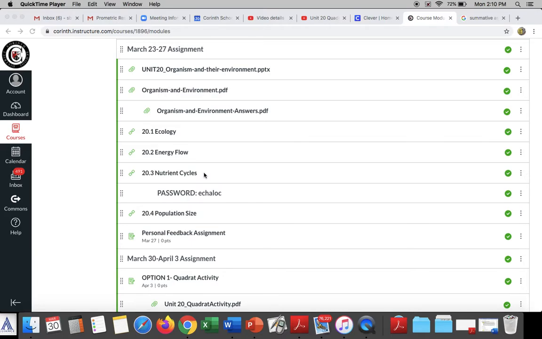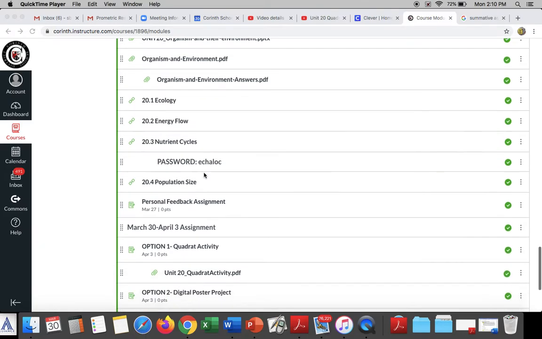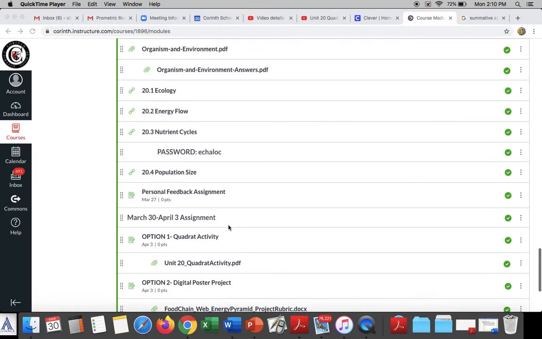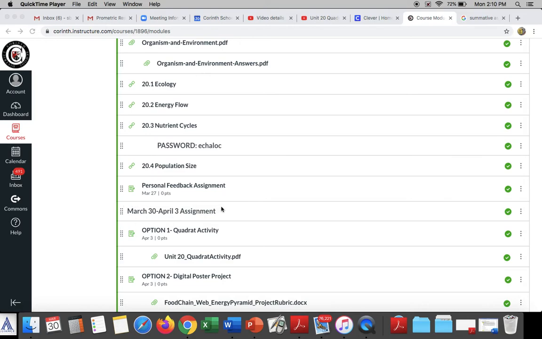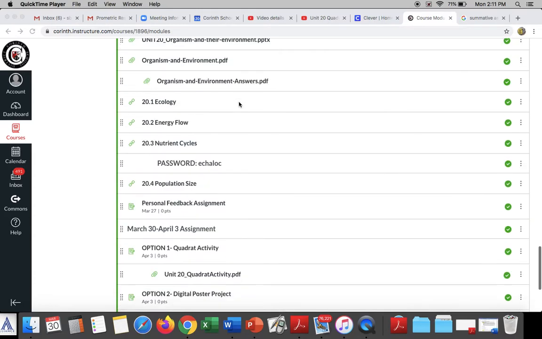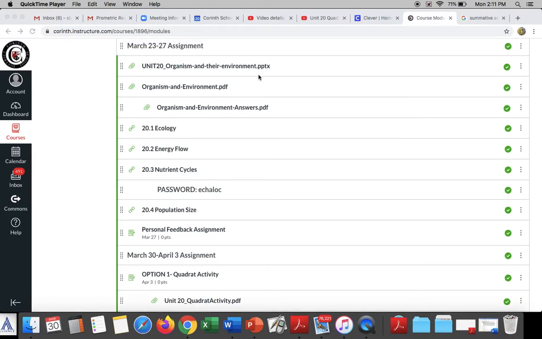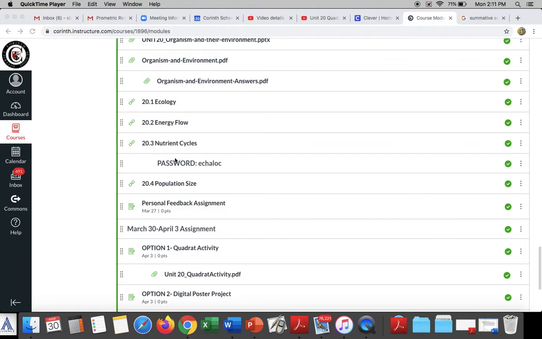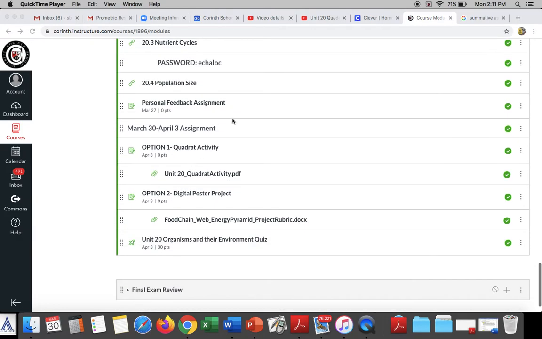I just wanted to give you guys a look at what our assignments would be for March 30th through April 3rd. If you'll notice, I have created these headers for you to see what you will be doing. For this week, we are doing more extension tasks, and what that means is there's some sort of hands-on activity or project that you get to partake in to apply some of the material that hopefully you learned from last week by reading your chapter in your textbook, looking over the PowerPoints, and then watching the videos that we have above.